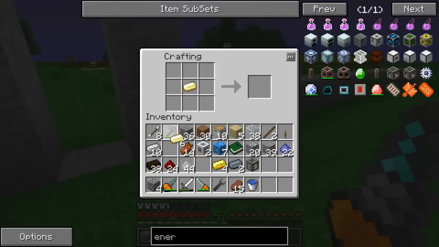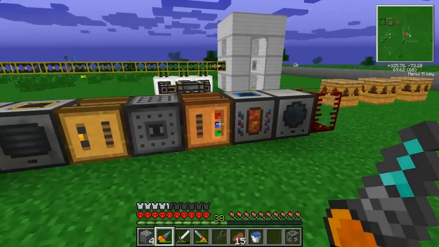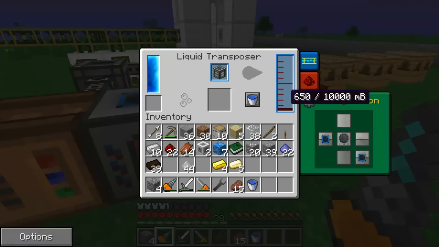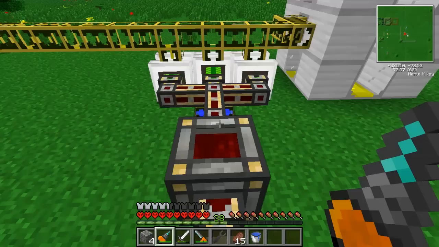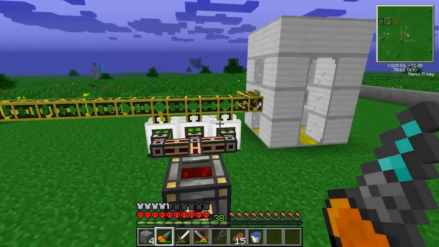This energy storage frame we're also going to want to jam up a bit by going like this: redstone conductance coil, or instead the conductive or whatever the heck it was, and this time we actually have the energy storage frame. So, energy storage frame we'll put in. It's empty. It will need more liquid redstone than it currently has, but that's just a matter of time. Then we'll be able to swap it out for the other one, and we'll be able to get more surplus of energy.